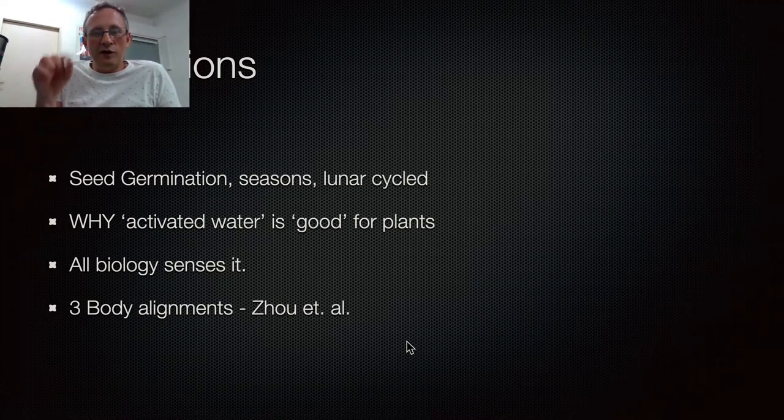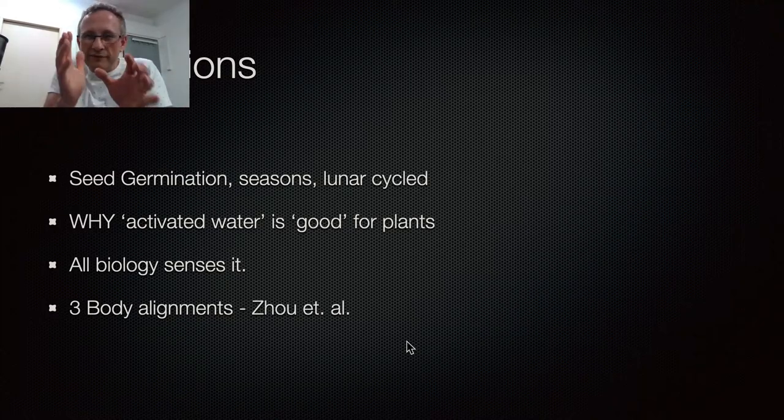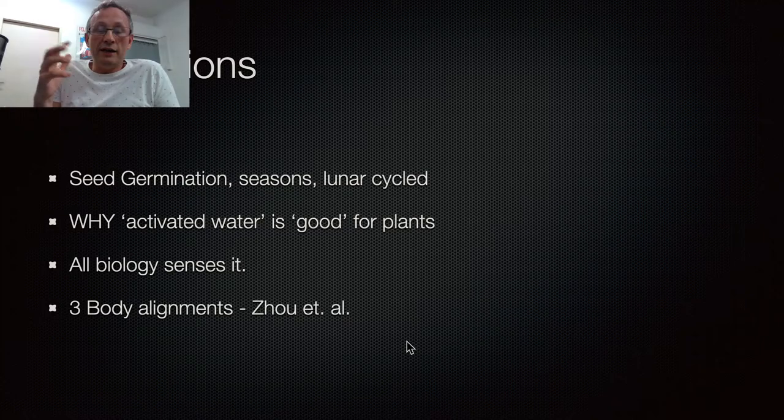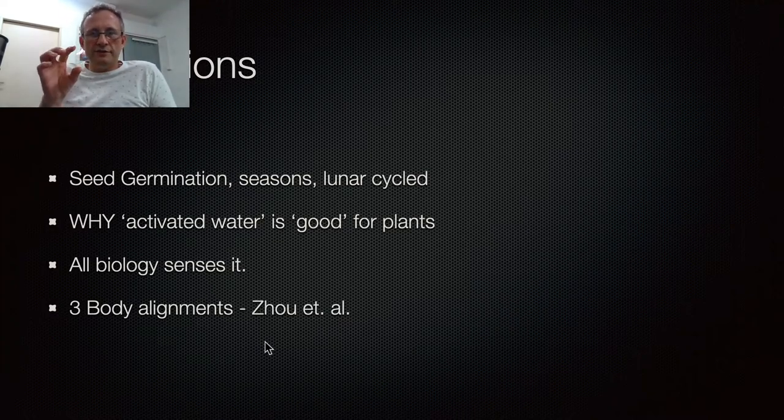Yeah, and potash is used in alchemy. Why do we need a very specific temperature, and you get it to a certain point, and then suddenly the magic happens and you get transmutation. Well, I think maybe you're having an idea of how that might occur now. And so life can detect cold neutrino fluxes. And why I've got three body alignments on here by Zhu. Zhu, if you go back to, if gravity can do this, what is gravity? I did this presentation in the lead up to the Space Earth Human Kickstarter.